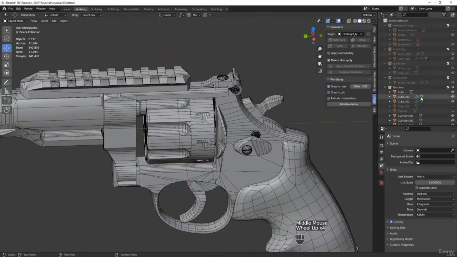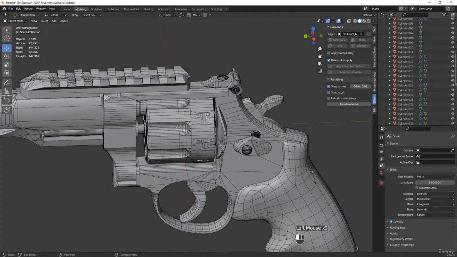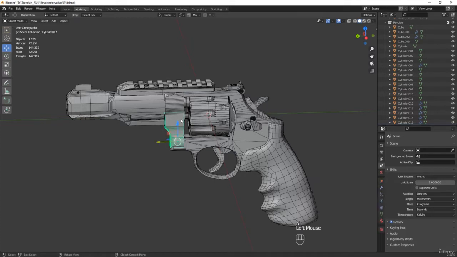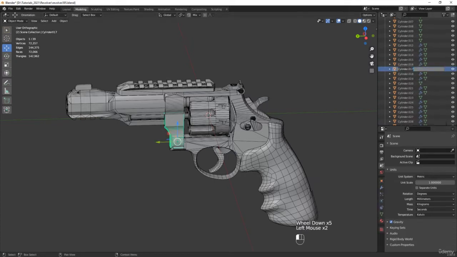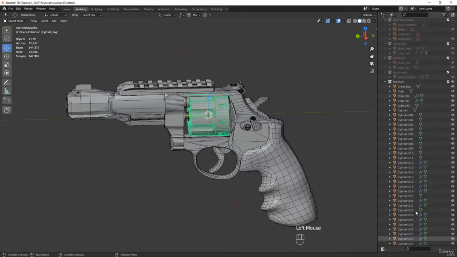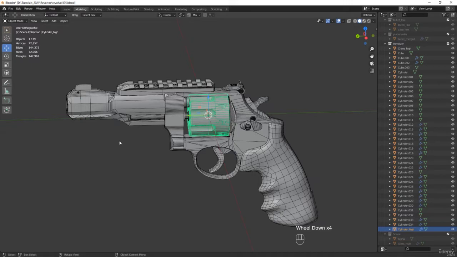Let me also hide the reference image so that we're only focusing here on these pieces, and let's unhide everything in that folder. So now, same as before, we have some floating details that we have to connect to the according pieces. But let's just get started here with this one. So this is crane_high. This here we can actually just leave as a cylinder_high. And let me just expand that so that we see it all.